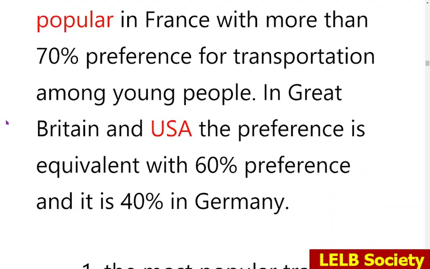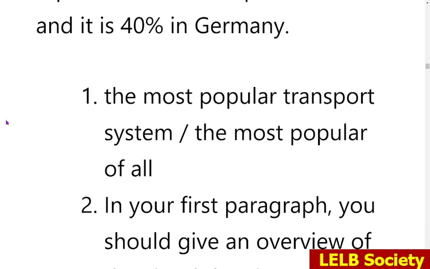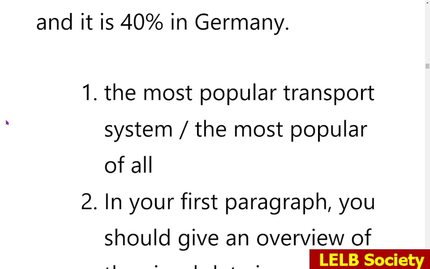In Great Britain and USA, it's better to say the USA, the preference is equivalent with 60% preference, and it is 40% in Germany. So the most popular transport system, or the most popular of all, here is my correction.